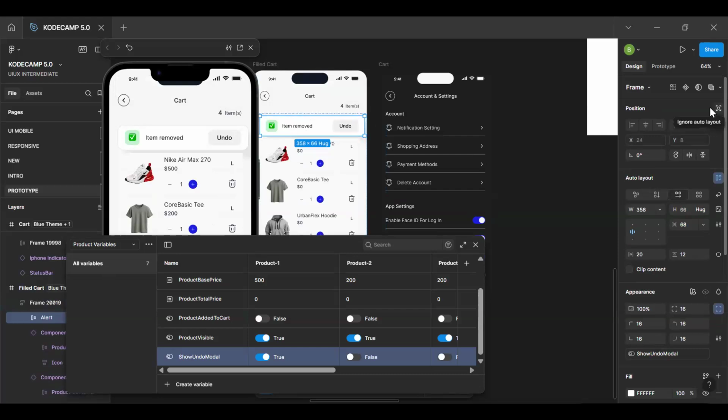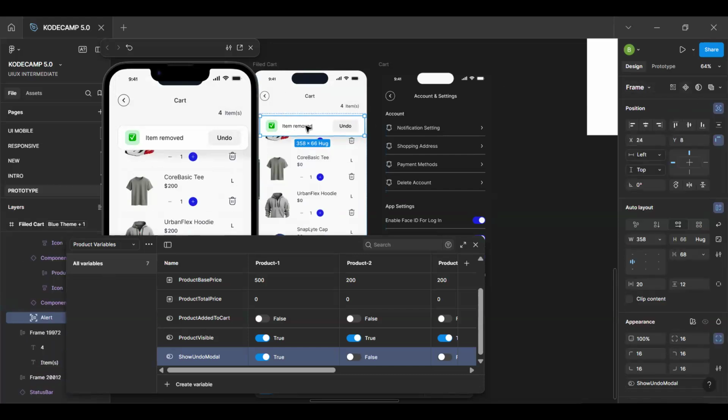The functionality is called ignore auto layout. So this particular product is going to ignore auto layout. You can see it at the top right, where we have your positioning. If I click on this, it's going to ignore the auto layout and I can adjust it anywhere I want. So that's how to do it without the auto layout influencing it. Thank you, sir. You're welcome.